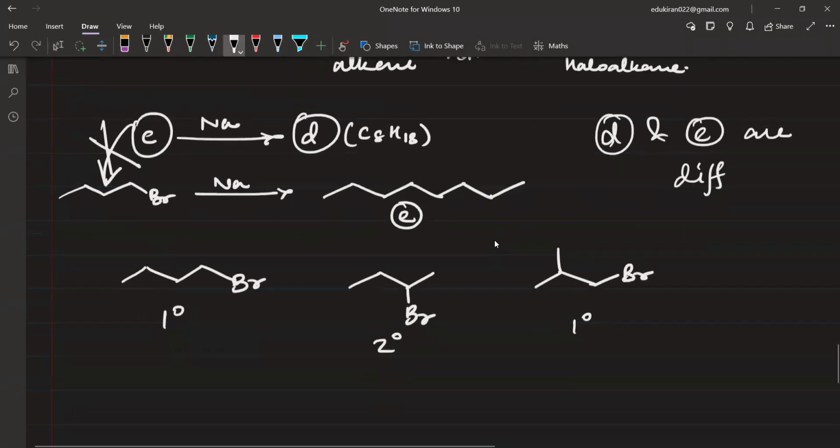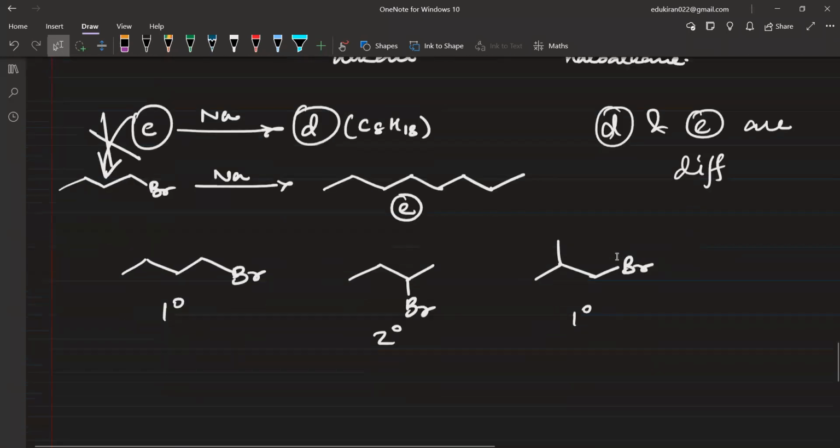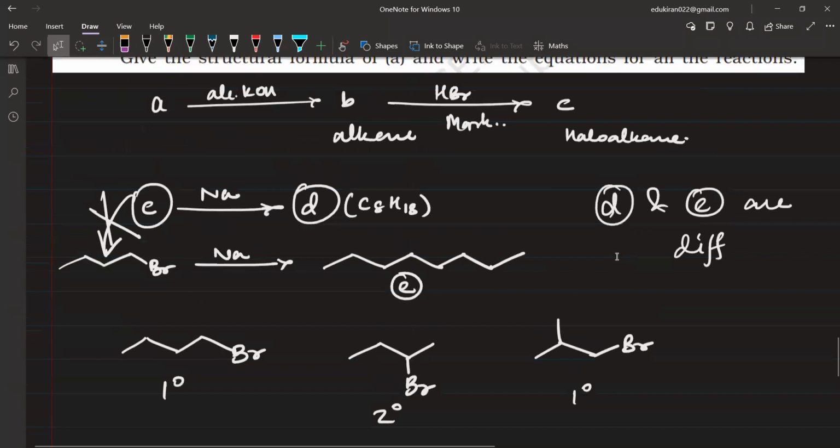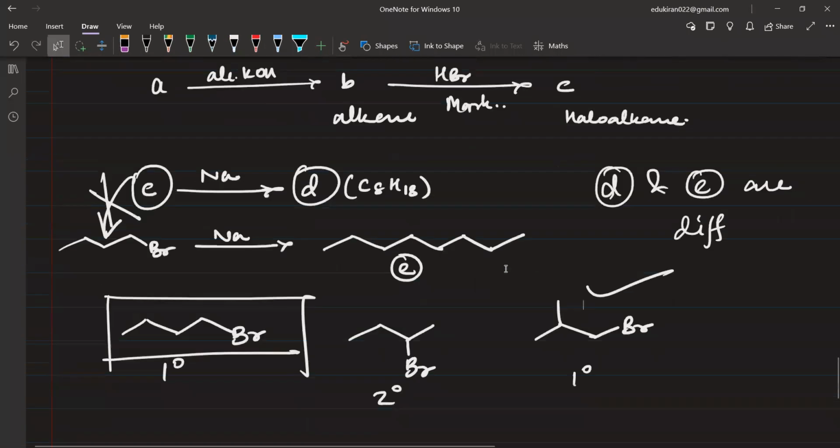Obviously, it is saying that this 1 degree cannot be our structure, right? Why? The C structure is not 1 degree. The C structure is this one here. है ना, यही हो सकता है. और हाँ, 1 degree में आपके पास 2 ही choice है. So obviously it is not this structure. N-butyl bromide नहीं है. तो क्या हो सकता है सिर्फ आपके पास? The only possibility is this 1 degree structure. So we start with here.